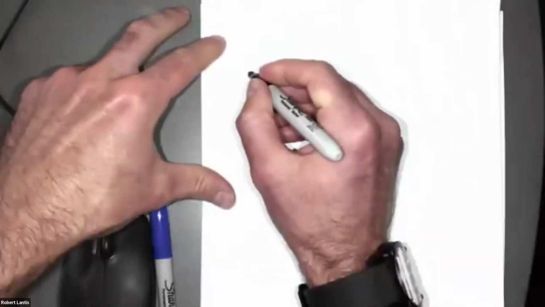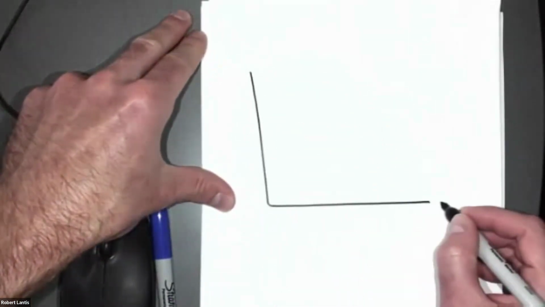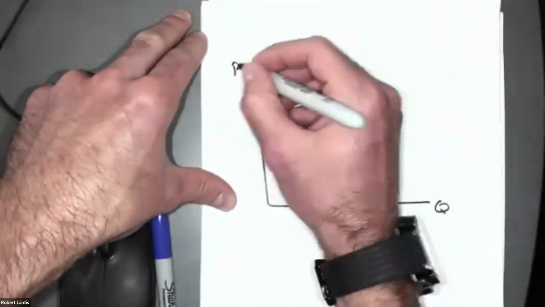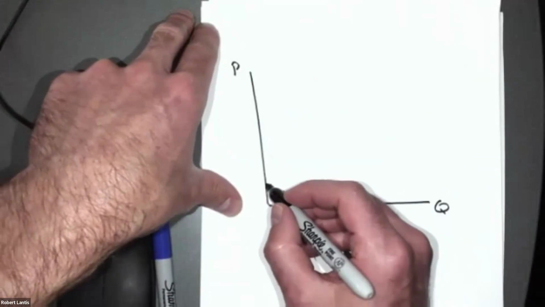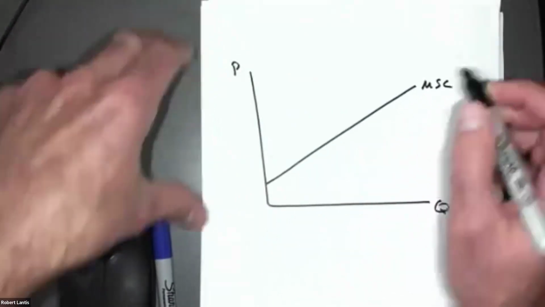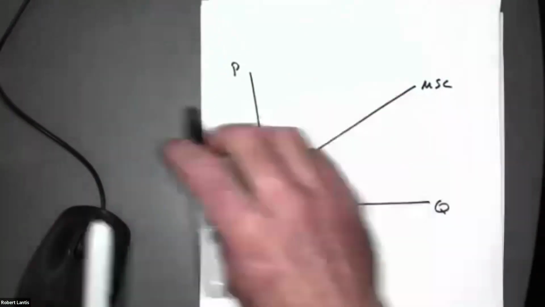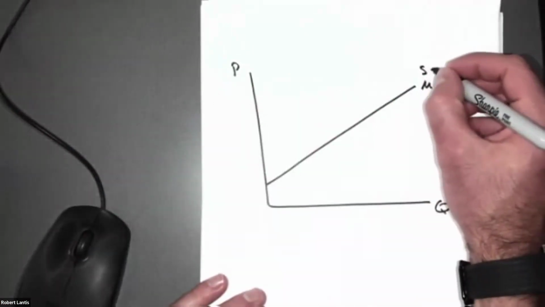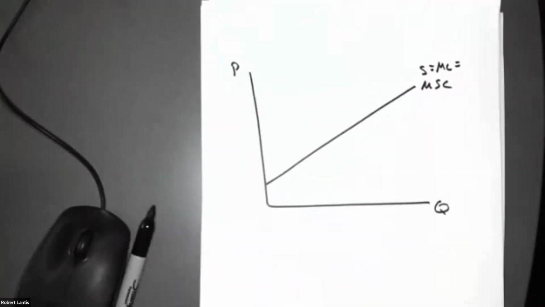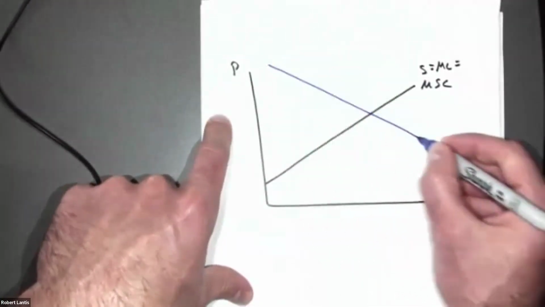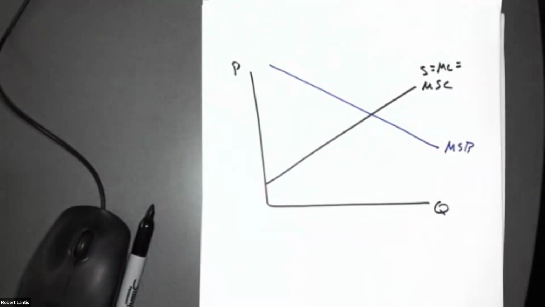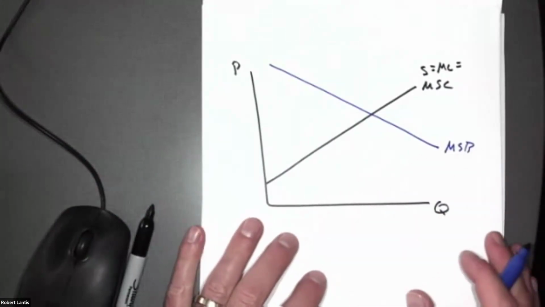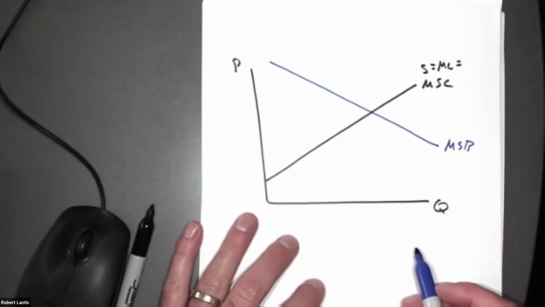With public goods, I said we usually don't end up at the socially efficient quantity. So you can think about something like national defense, right? We would have our marginal social cost of national defense, which is the same as our supply curve since we don't have negative externalities. What's the total marginal social benefit? And this could be, I don't know, number of tanks, airplanes, bombs, whatever. We're thinking about national defense in terms of the number of units.